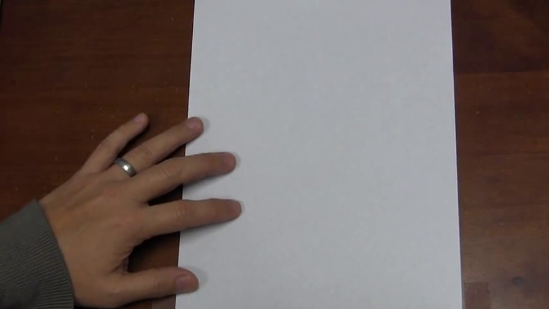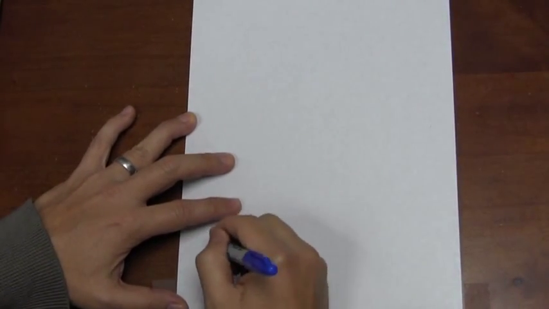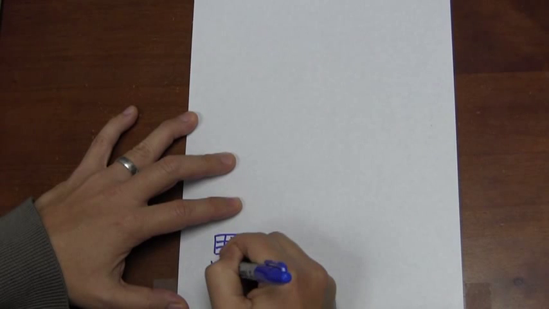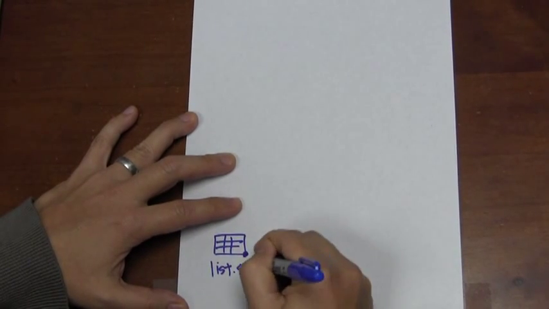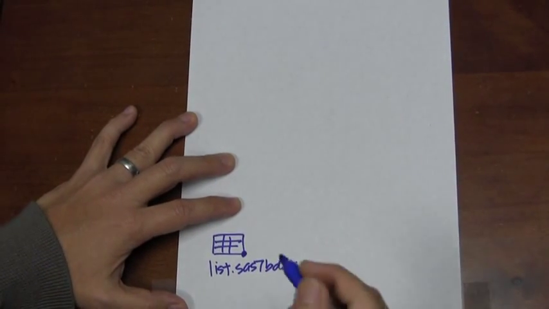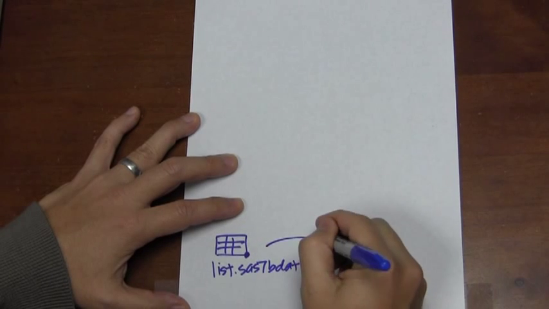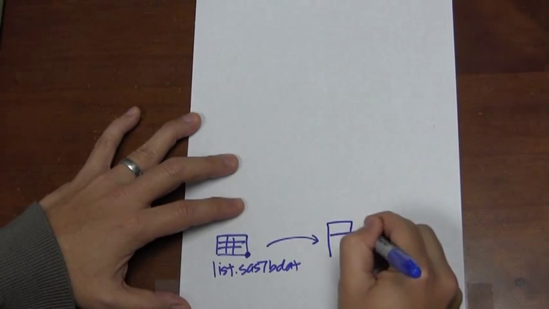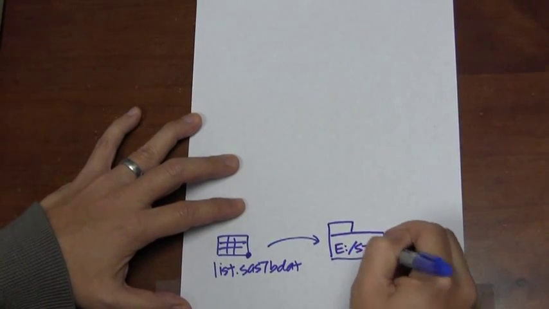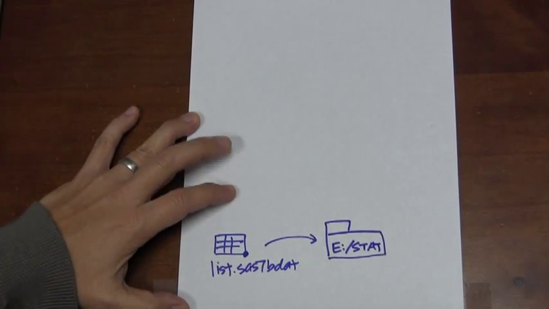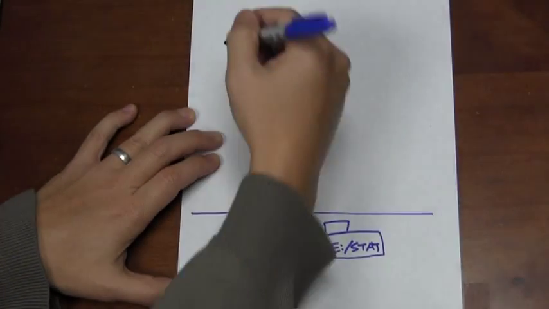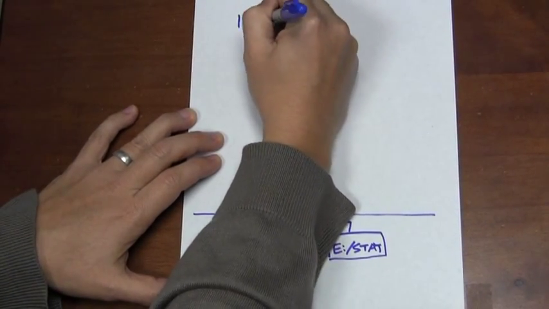Right. So again, as a reminder, here's the idea. We have our end goal in mind. We have this file, list.sas7bdat, that we eventually want to create, and we want to store this into some location, and let's say it's that folder on your flash drive. Okay. Now, in order to do this, what we need to first set up is a LIBNAME statement.